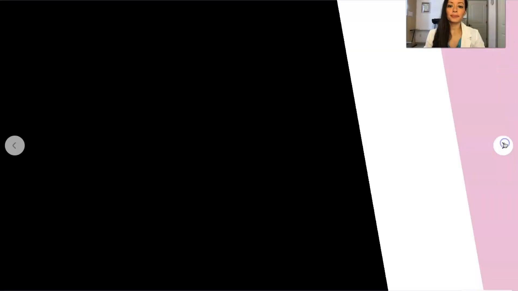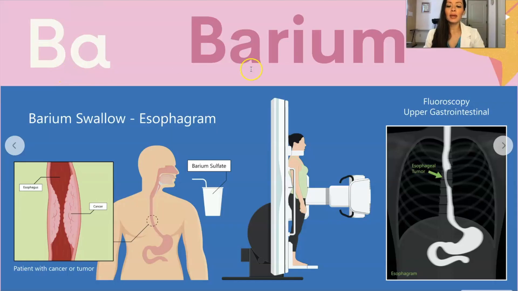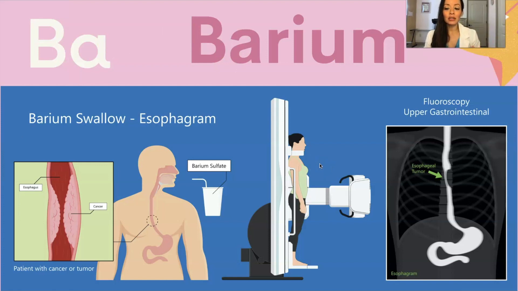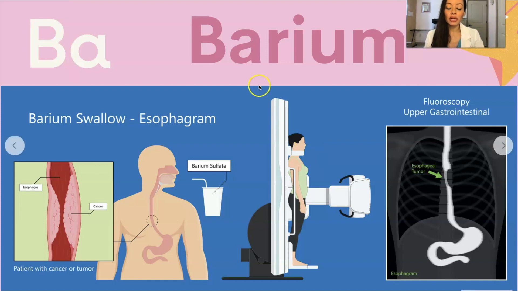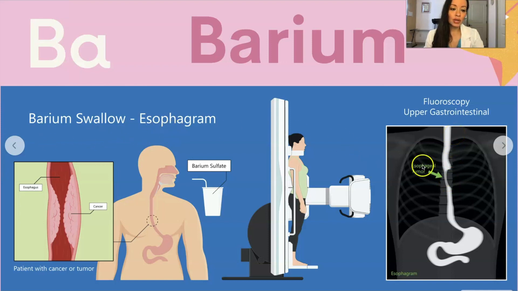Medical abbreviations, the letter B. We're starting with barium, BA. Barium is a chemical element found on the periodic table. In nursing and the medical field, barium sulfate coats the inside of the esophagus, stomach, or intestines and allows those areas to be seen more clearly on CT scans or other x-ray imaging. Barium sulfate is used to help diagnose certain disorders of the esophagus, stomach, or intestines. Here we see a barium swallow, and they're able to see a tumor because of the narrowing of the esophagus.